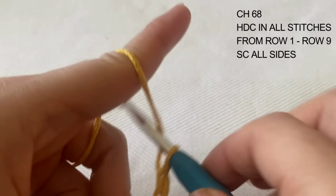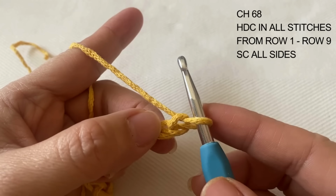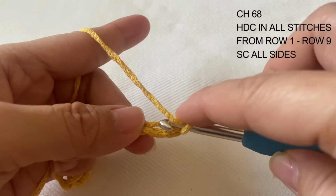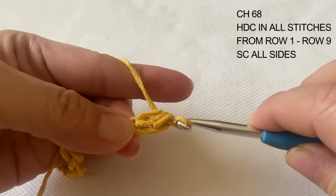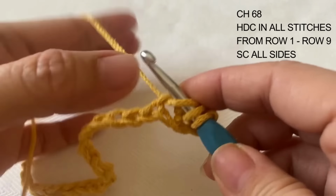So after your chain, it's up to you how long you want it, but this one I use 68 chains, and then after that I use half double crochet in all the stitches. So you just need to do half double crochet all around up to row 1 to row 9. You see, half double crochet.